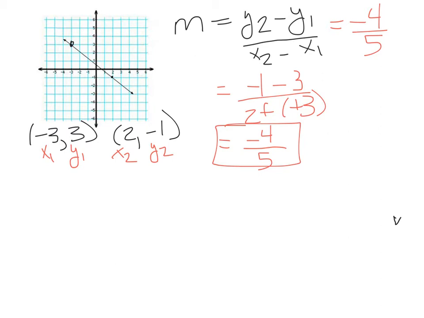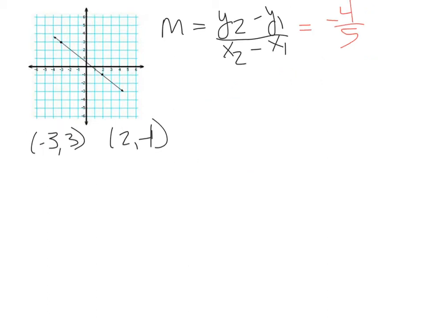But here's what I want to do. I would like to redo this problem, and we'll switch our coordinates and see if we can get the same answer if we pick different ones to be our x sub 1, y sub 1, and x sub 2, and y sub 2. So here's the same situation. Same graph, same formula, same points. And I've written down over here on the top right to remind us that we got -4/5 when we allowed this point to be our x sub 1, y sub 1, and this point to be our x sub 2, y sub 2.